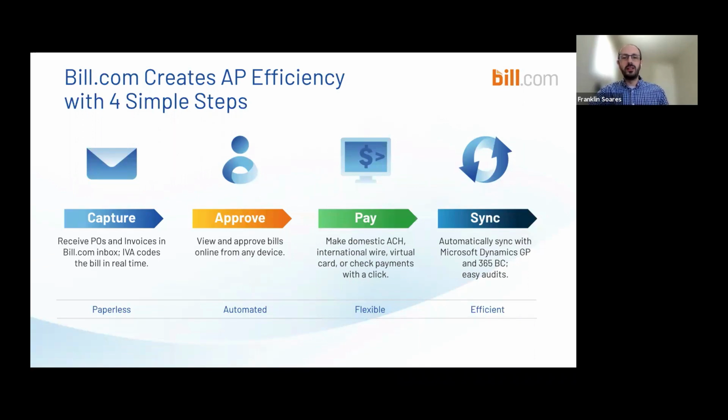The payer then comes in and sees, okay, I have a bunch of bills that are approved. So they've been vetted out by the different people in the organization. And now all they have to do is say, okay, let me take these approved bills, select them, maybe adjust some process dates in terms of when you want to process it. Bill.com will give you a recommendation based off the due date, but you can always control that and move the date forward if you want, or move it back. Once that's done, you can make the payment. Bill.com will then process those payments and then disperse the payments to all the vendors.